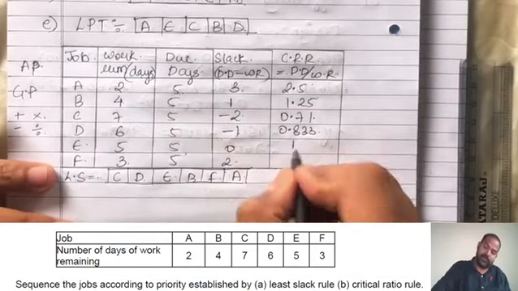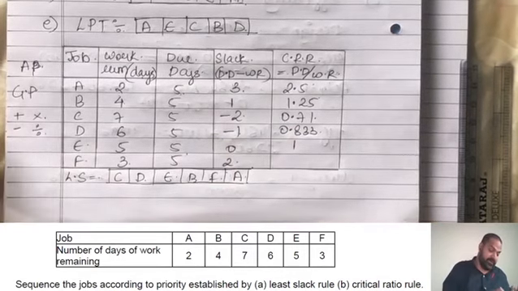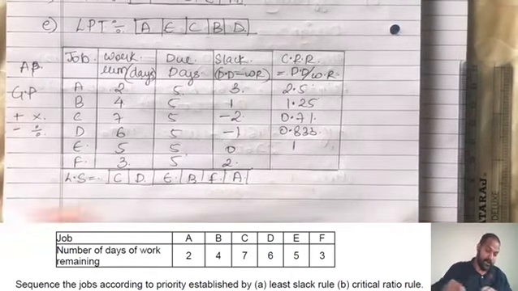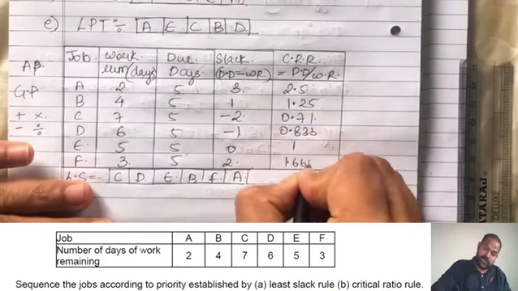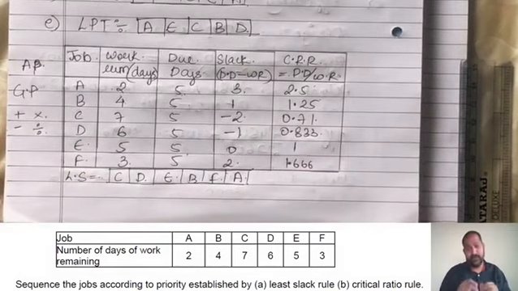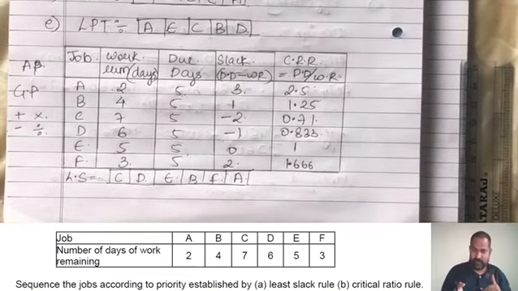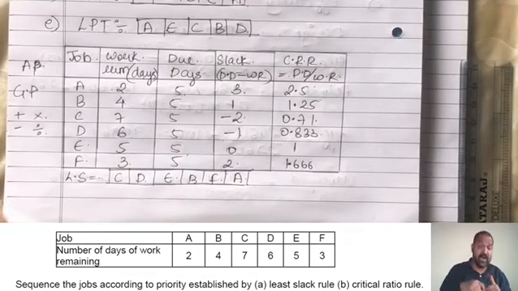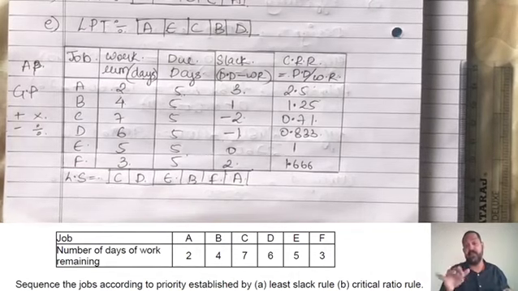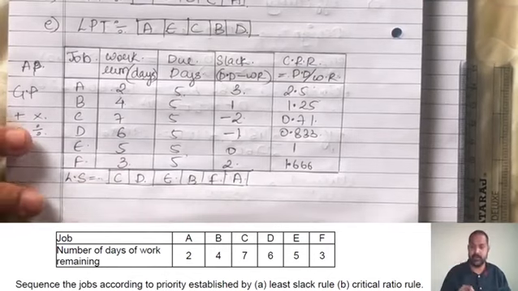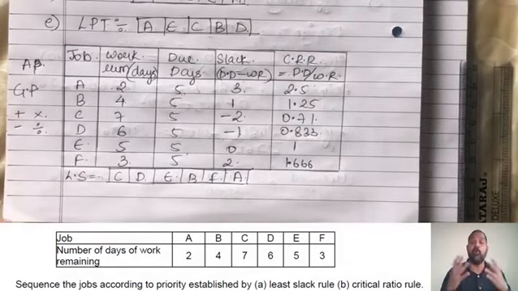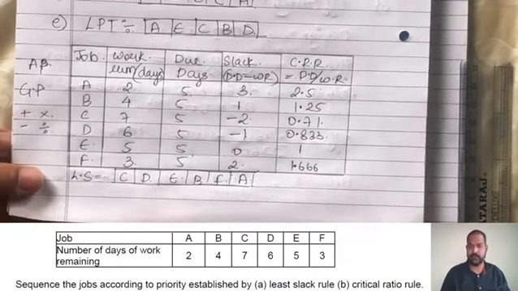5 divided by 5, 1. And then you have 5 divided by 3, which is 1.666. What does that mean? Well, if I start today, I can do this job once. And then if I again start after doing it once, I will again be able to do the same job 60%. So I will be able to do the job more than once basically.